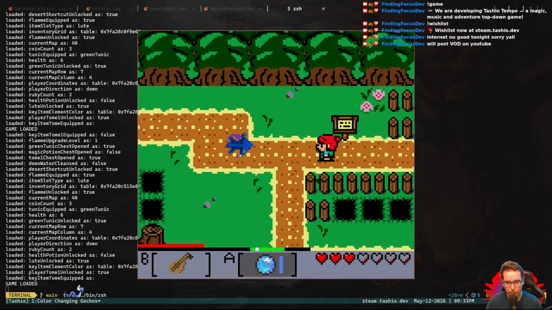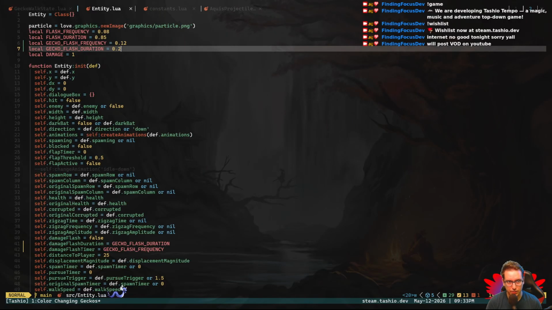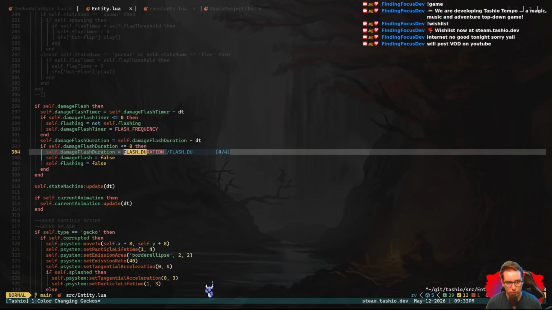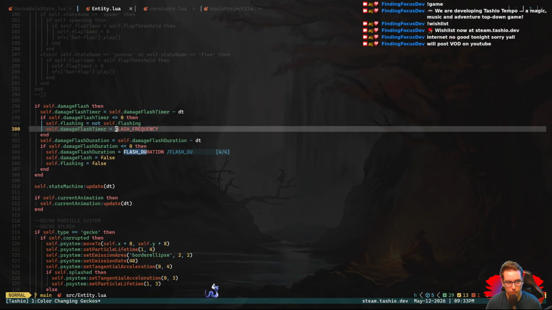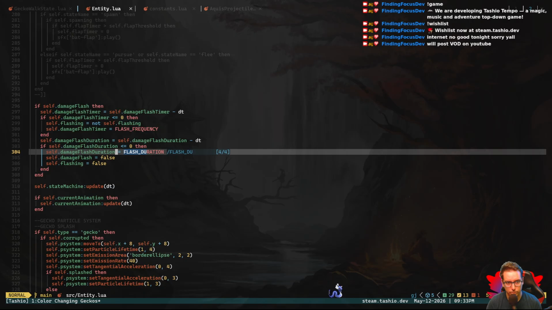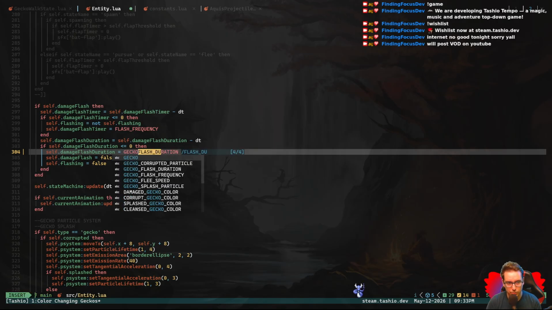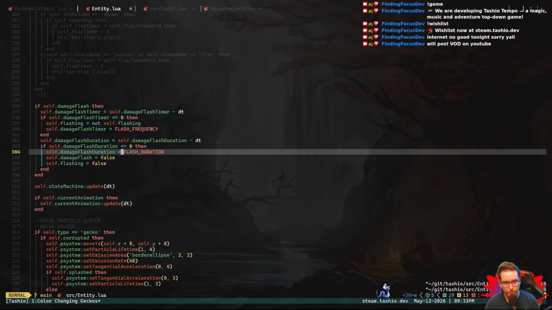He really doesn't reset based on this timer. So whatever this flash duration is, I think we're not resetting it. Yeah, right here. See, it sucks because our entity for Tashio's is using the same duration. So we might, yeah, you know what? We might just change the flash duration.